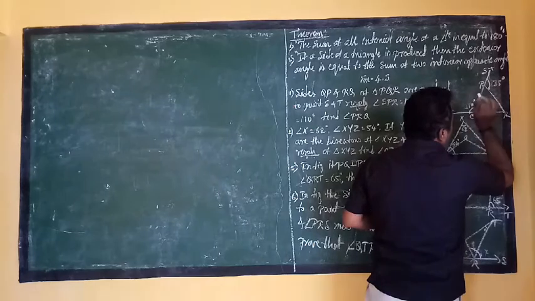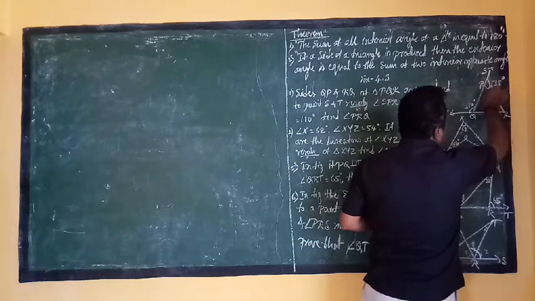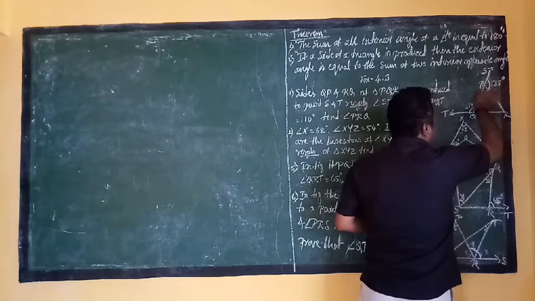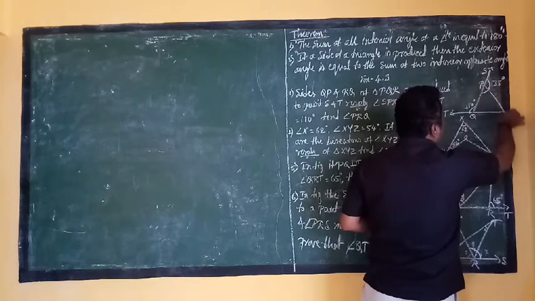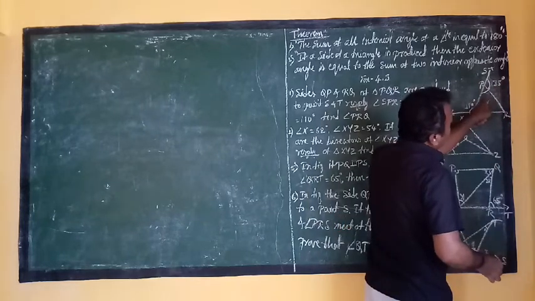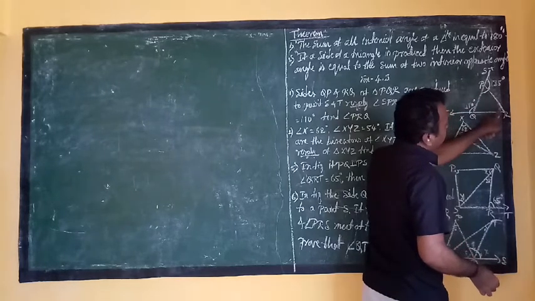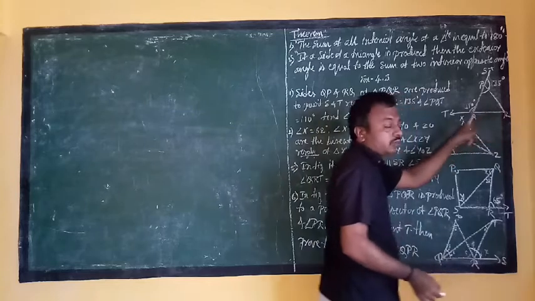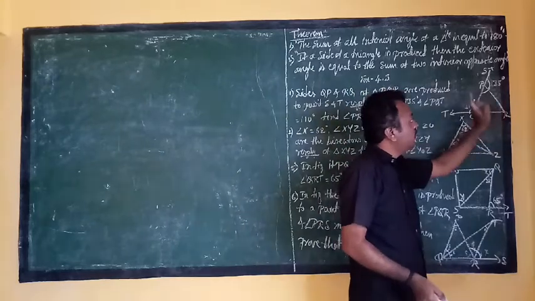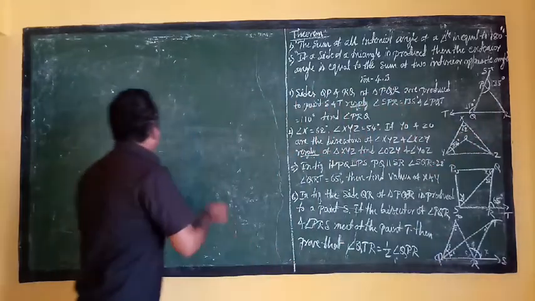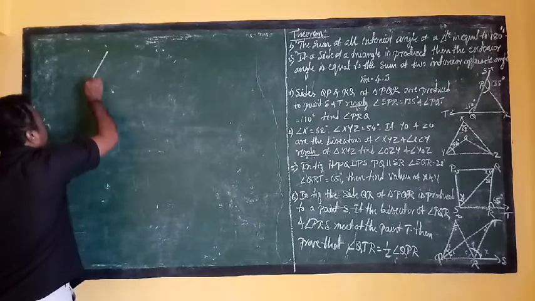PRQ, that one we want to calculate. Okay. So firstly, I will find QPR first. If I find this angle, directly we can find it because of the exterior angle property. If I use it, directly we are using this. First I will use the linear pair. See here. First I will draw the diagram.